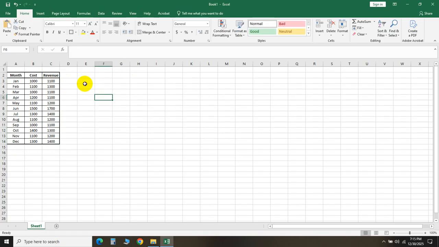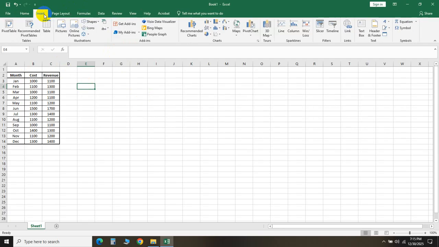So now how to make the graph of this data? Go to the main menu, then go to the insert option, right? Here I have gone to insert. I have so many tools in the ribbon: tables, illustrations, add-ins, and here I have charts, right? We call graphs charts as well.